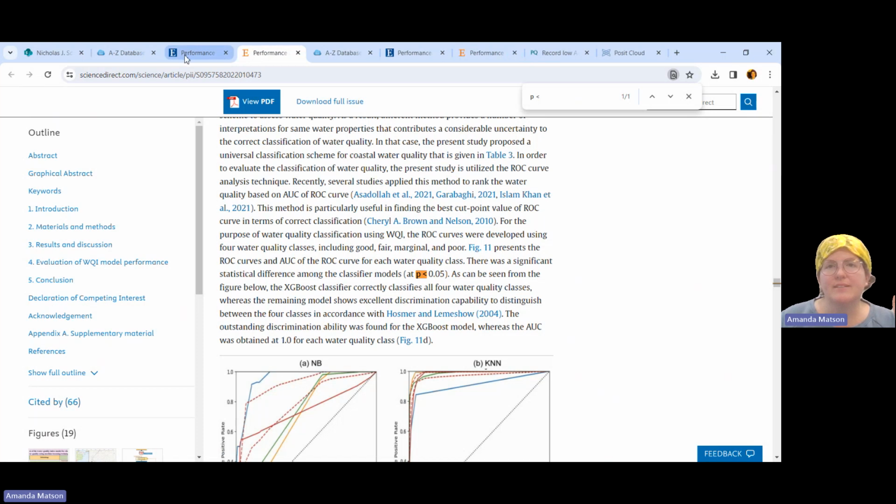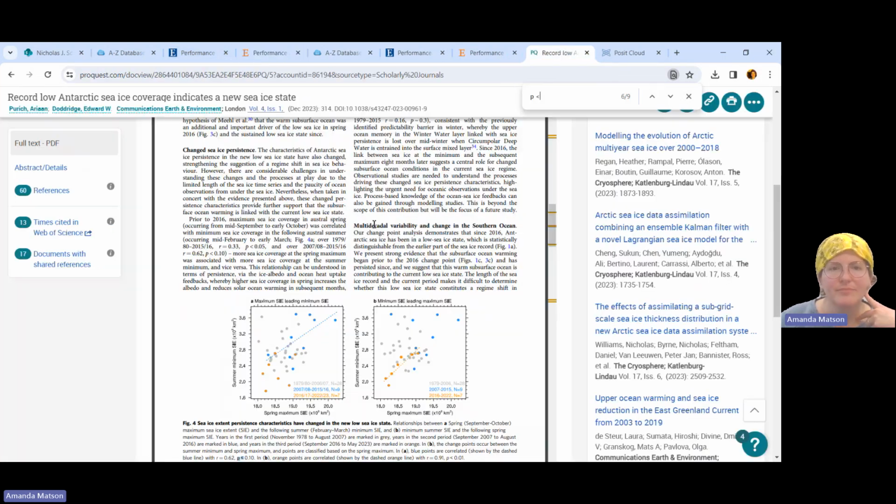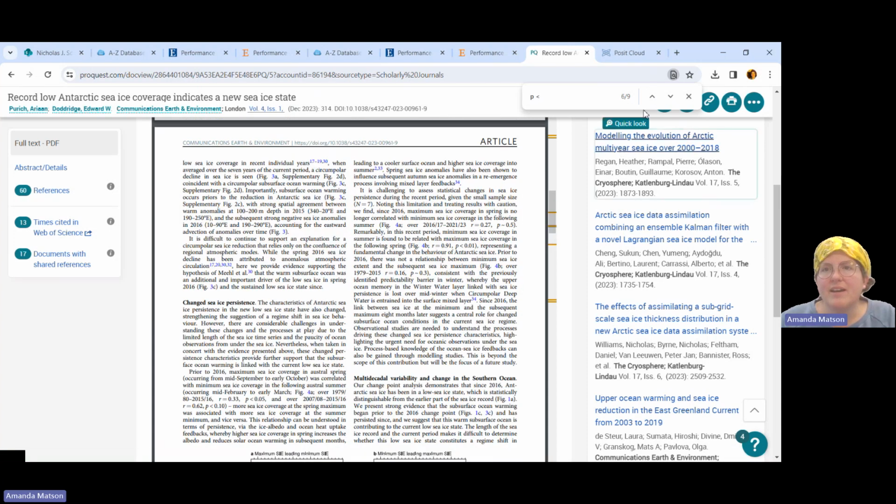You can look at other articles like this one, which had quite a few. Again, I did a search for p is less than, and this one came up with 9. And when I highlight it, this one has p is less than 0.01.